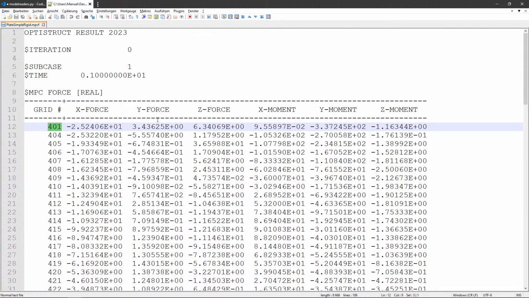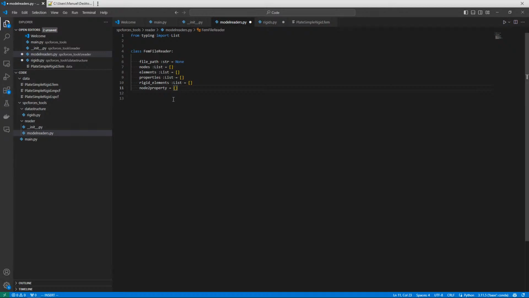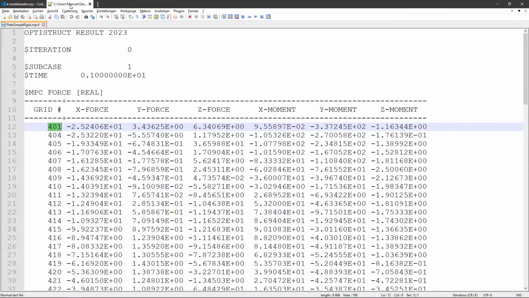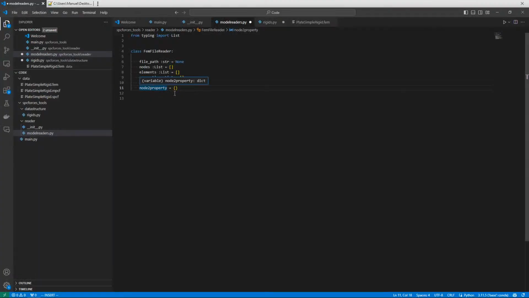If I have this data, I can then insert or just look up a node here and get the property back, or the component ID back, more or less. So I would just say that property and component IDs are the same here. And then again, I have to do this for all RBE2 elements.